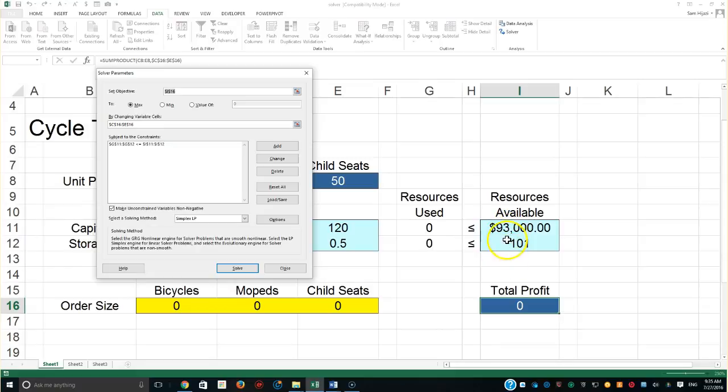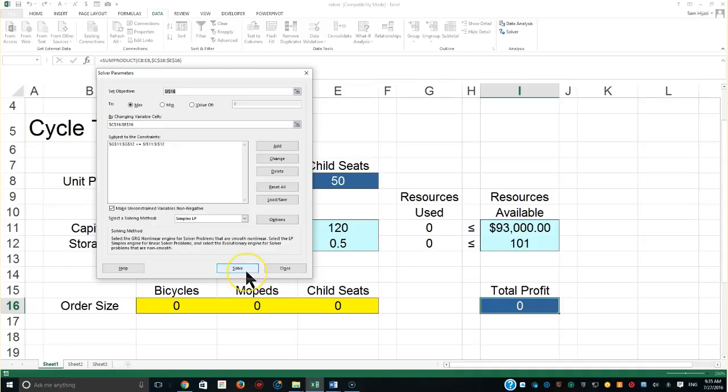They should be less than or equal to this, because we already have the SUMPRODUCT, those coefficients multiplied by the number. So everything to be calculated is behind this 0, and everything calculated regarding the storage is behind this 0 here.